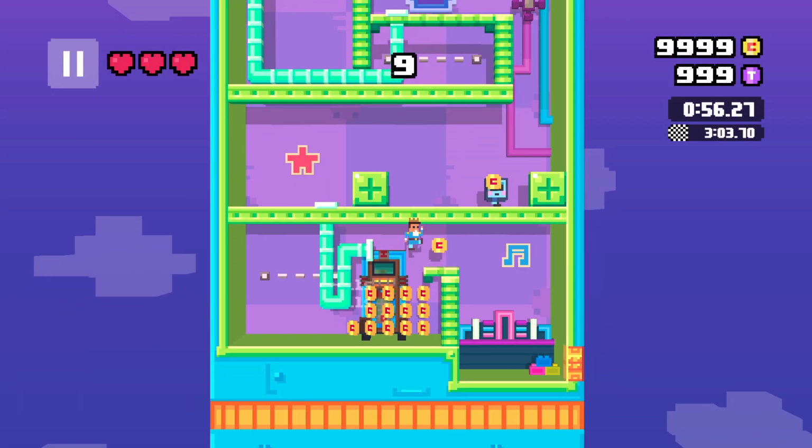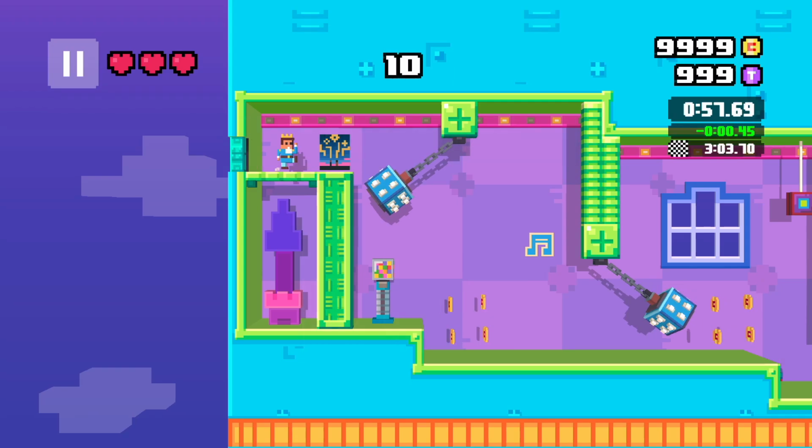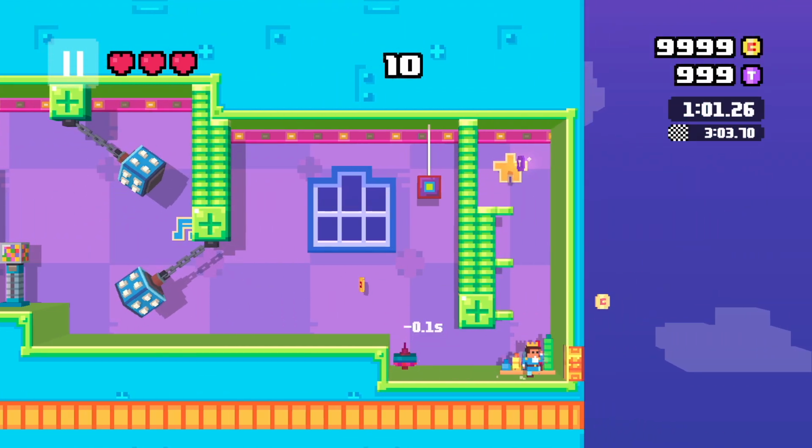At the end, there's a second and a half worth of coins. Again, I've been skipping it. I did not optimize this level. Level 10 is mainly about avoiding the swinging spikes and quickly getting some coins.